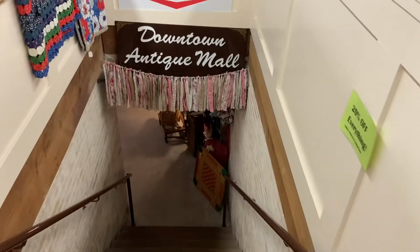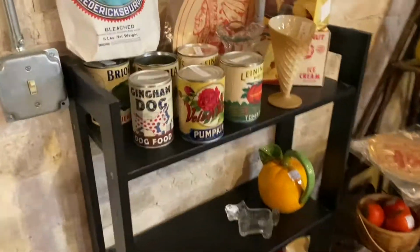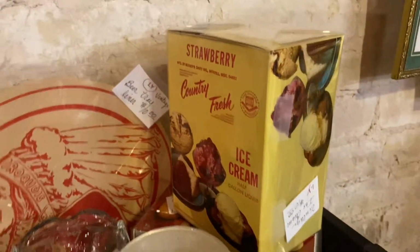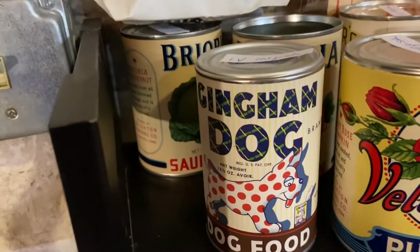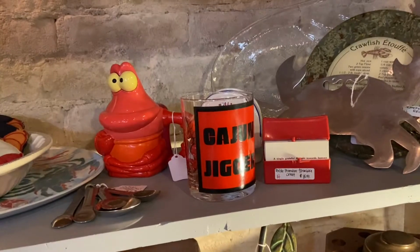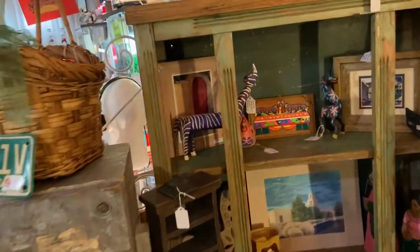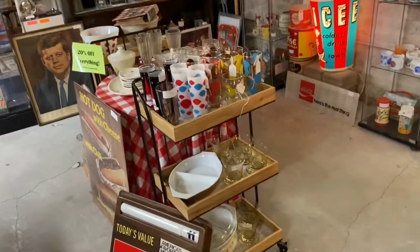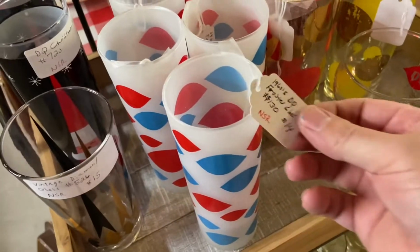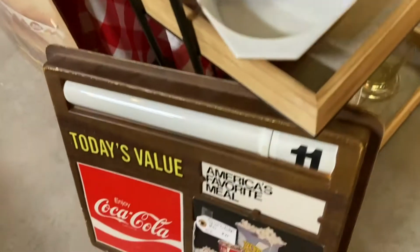Okay, this is where all the good stuff is. It had been like many months since I've been here, and there's a lot of good sellers in this basement. Again, more ice cream. Look at Sebastian. This is great because actually it's been 2 months or so since I've been here. Now, I was in love with these Dairy Queen glasses. This is the booth that I'm obsessed with. I ended up finding 8 of those glasses about a month later.